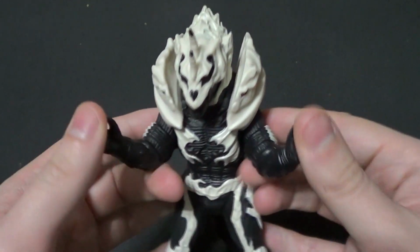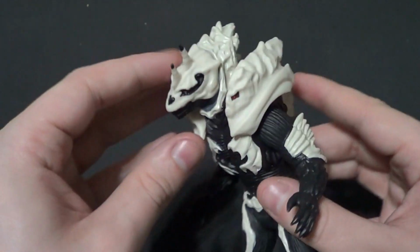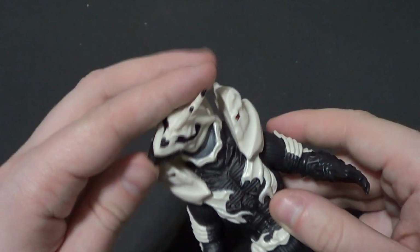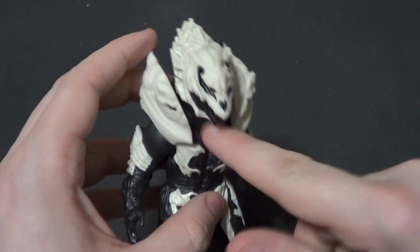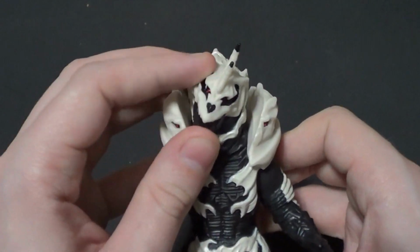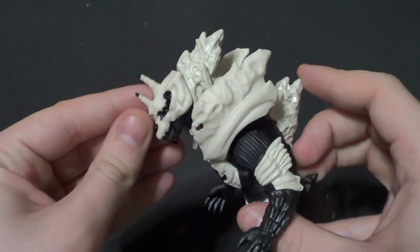Kaiser! Alright, so articulation time. His face rotates. So his head doesn't rotate at the neck, his face rotates, which I kind of understand, because if you put a rotation in that neck, it would just be blocked by his shoulder heads anyway. So I kind of get the face articulation. They were like, we need to give that head a little more playability for the kids, so that's pretty cool.